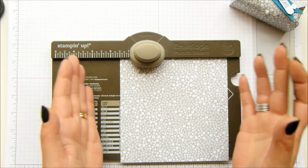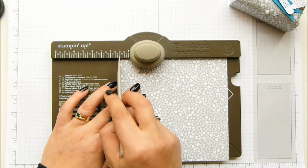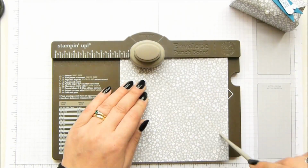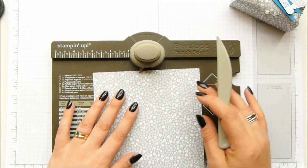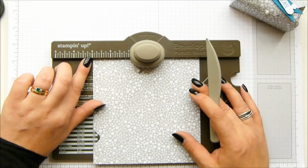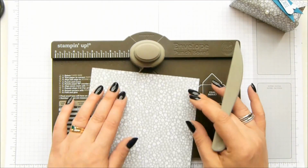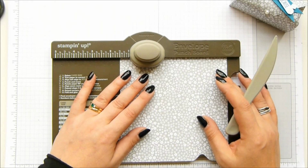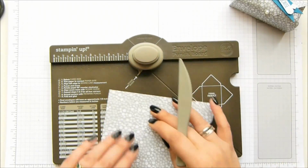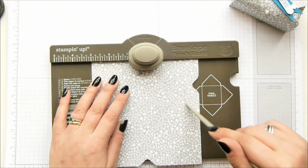So 6x6, 15 1/4 by 15 1/4. Line it up to the 1.5 inch mark, which is 3.8 centimetres. Punch and score, then rotate it and line it up to the 3 inch mark, which is 7.6. Punch and score, rotate again to 1.5, 3.8, punch and score, and then rotate for the 4th time, 3 inches, 7.6, punch and score.